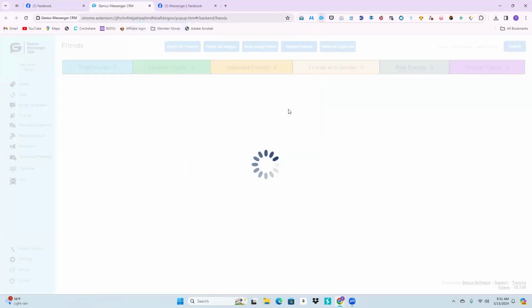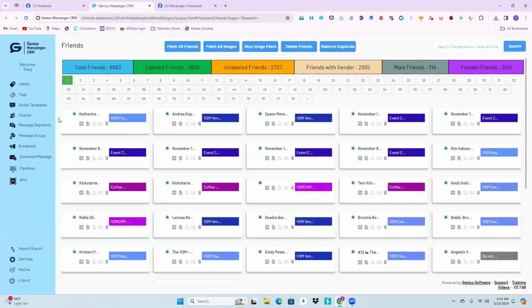So if I come into the home option, this also pulls all of my friends. It doesn't only pull friends that are on my current list, it actually holds them in this system forever. So if you unfriend somebody, they're still going to stay in here with their contact information. It separates into labeled friends, unlabeled friends, genders, things like that.